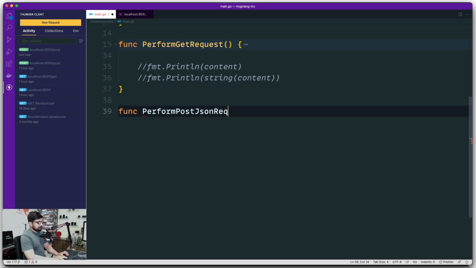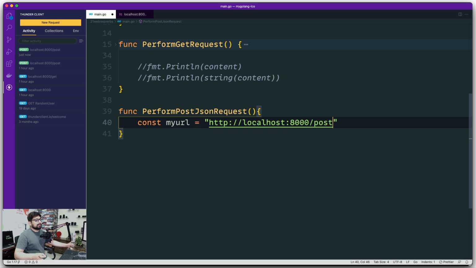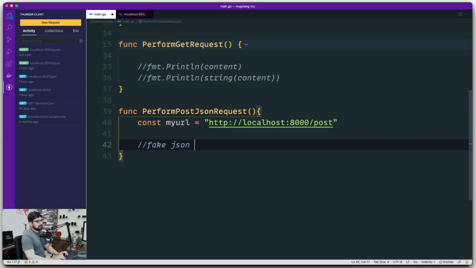Okay, so moving on, let's go ahead and create a simple function which is going to perform a POST JSON request. Okay, a little bit of an itchy throat, but let's go ahead and work on it. This also needs to have a URL, so let's call this one myurl, and that will be just like this. Now that the URL is all okay, we need a couple of things to actually work with. We first need to make sure that we send the request to the correct URL. We also need to inform them what kind of data we are sending. And of course, finally, we have to send the data. First, let's worry about how we can create some of the data. So this one is going to be a fake JSON payload.